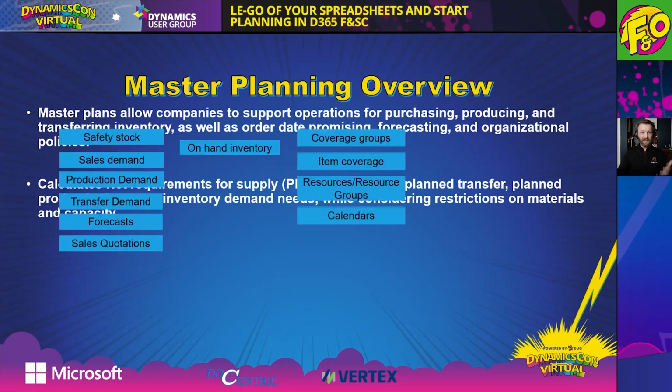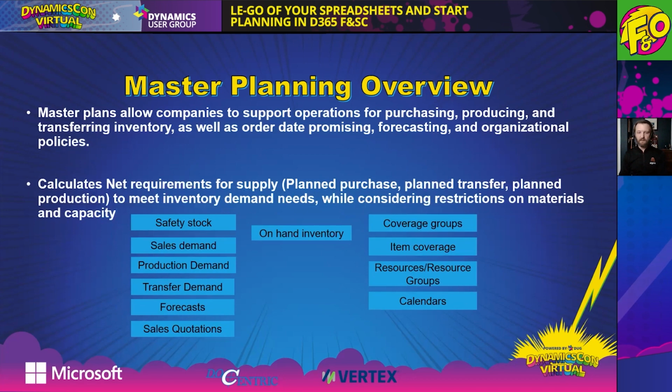So what really is that then in Dynamics 365? On the one side, we have all of our inputs. What are our sources of demand? Safety stock and reorder point levels. Sales demand, discrete sales orders, direct demand from our customers. Production demand: we consume components, we consume sub-assembled parts, and we now have a need to fulfill that in order to build our assembled goods and our finished goods. We have transfer demand, as we mentioned, shuffling inventory in and out of different centers of distribution based on where they're required.